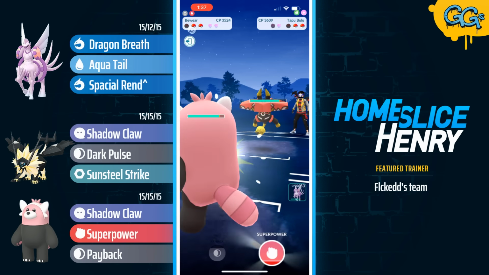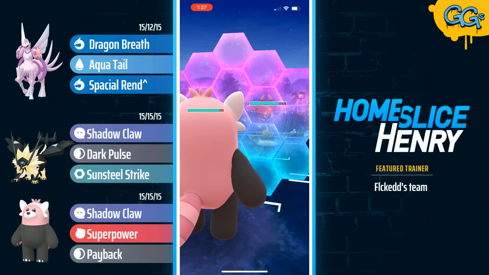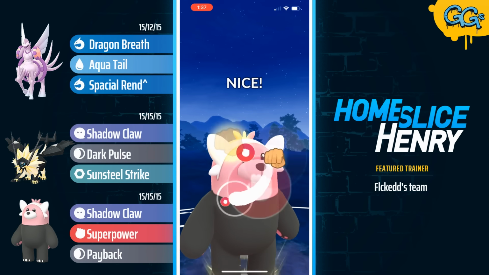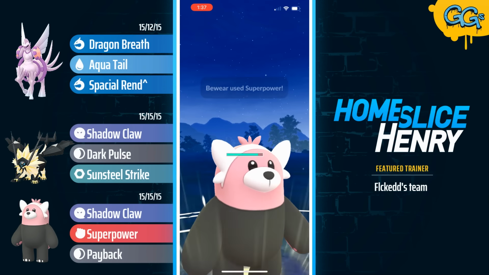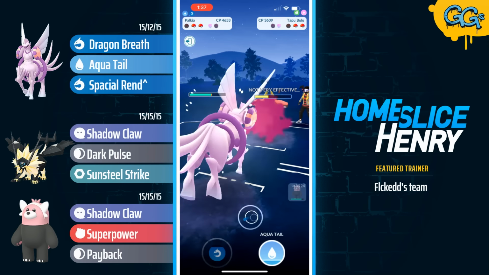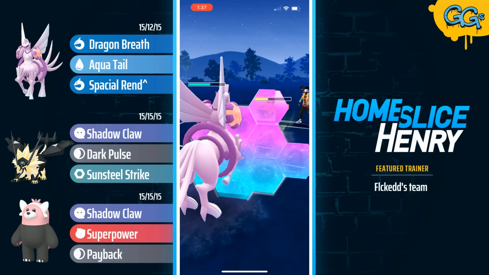Oh, that's a big problem. It's Tapu Bulu in the back, and Tapu Bulu is a complete core breaker to this team once the Duskmane is out of the way. The unfortunate thing is this team is ABA weak to fairy types. The Superpower connects. That actually does decent damage though.